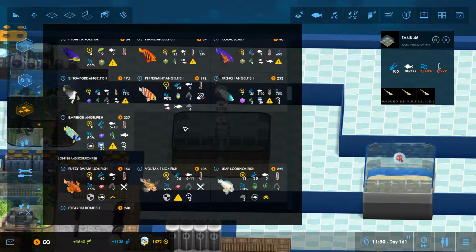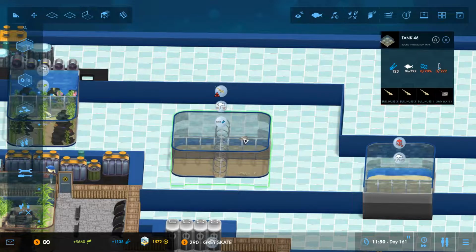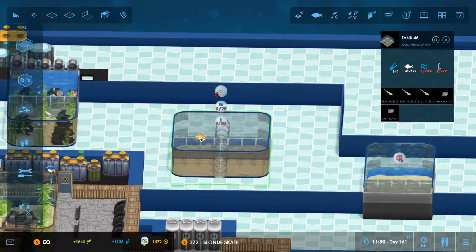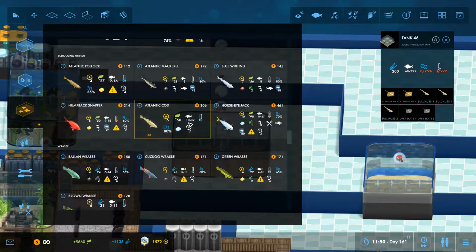So I think we'll stick some cold water fish in here, if I can actually find them. Some of the rays are cold water, like the grey skate. Yes, let's get some of them in. And the blonde skate as well. So 125, 145. 192, I do believe that is, or roughly 192. Anything that stands out in the cold water department?